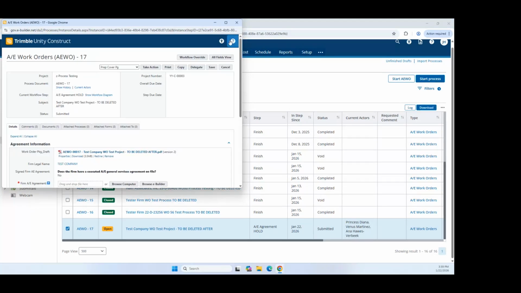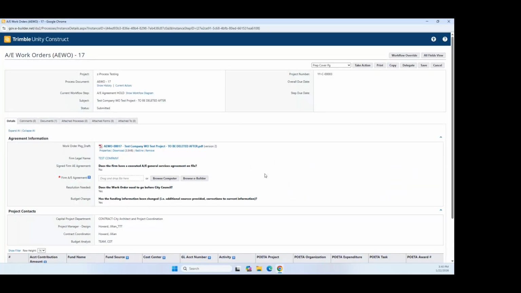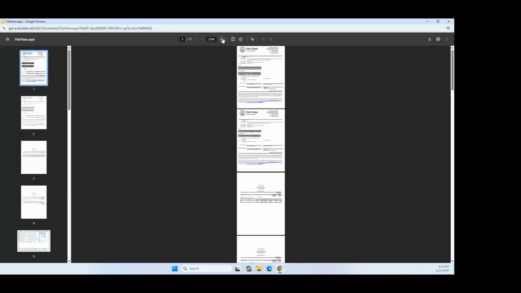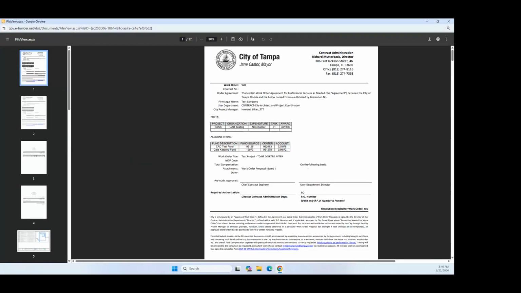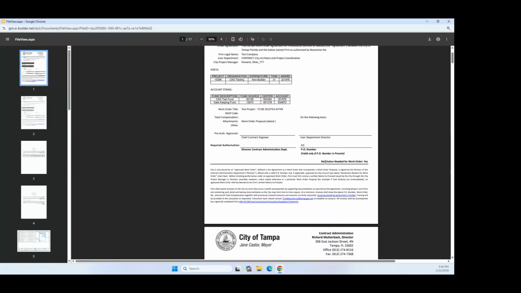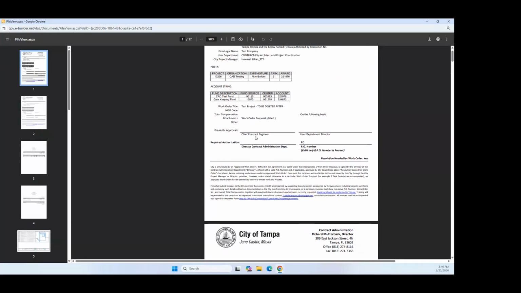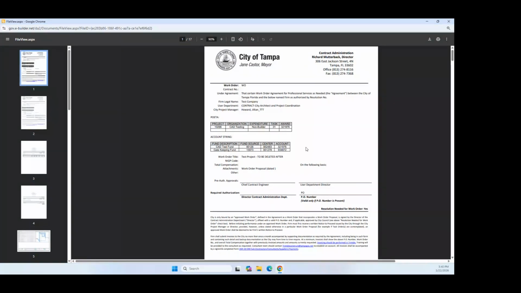So this view is where the contract coordinator, Ani Hosfer-Beek, will have the opportunity to not only review the updated information for the funding package as provided by the budget analyst. As you see, the additional information has been added. She also has the opportunity to review the original cover page to see what changes have been made. However, this final cover page will be what's part of the notice to proceed.